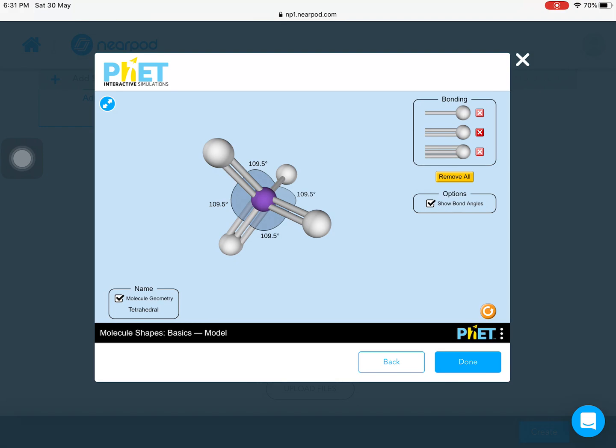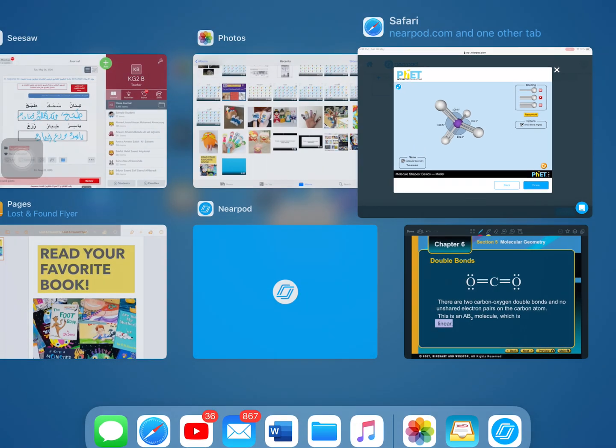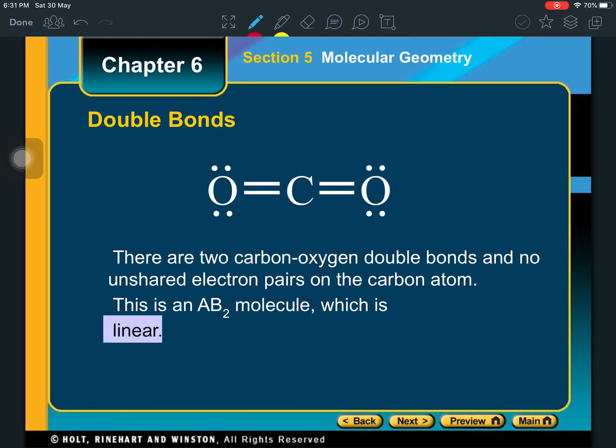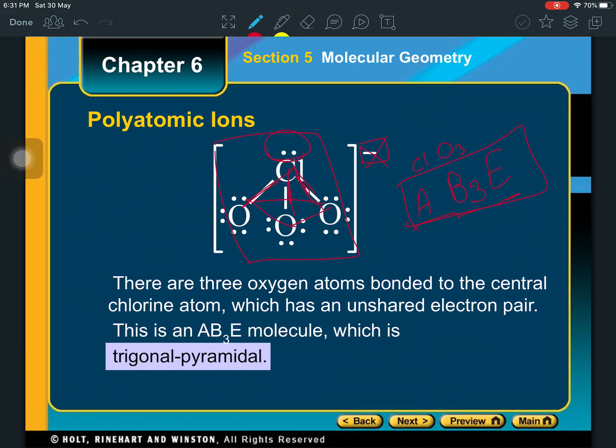So as you can see, triple bonds and double bonds and single bonds all behave the same way when it comes to molecular geometry, okay? And last thing, don't get tripped up when you see double and triple bonds. It's the same situation. And then when it comes here to polyatomic ions, when you look at this right here, this charge, don't let that confuse you. It makes no difference. Here, I can see that I have one central atom surrounded by 3 other atoms and a lone pair on top. You know this lone pair is going to push all of these downwards, and they're all going to repel each other. And because I have 4 components, I'm going to have tetrahedral geometry.